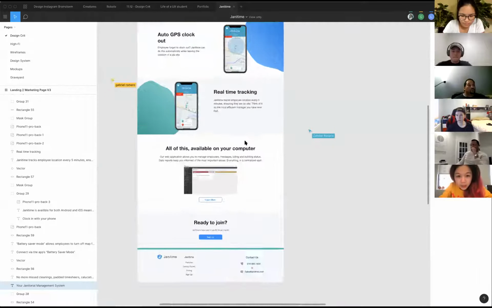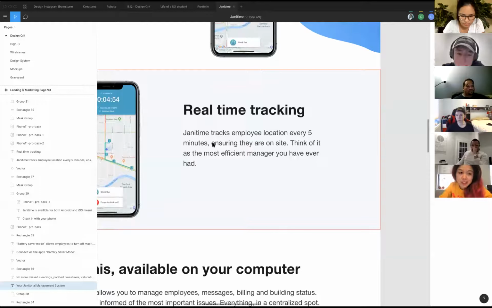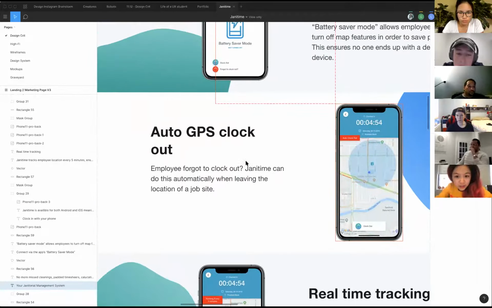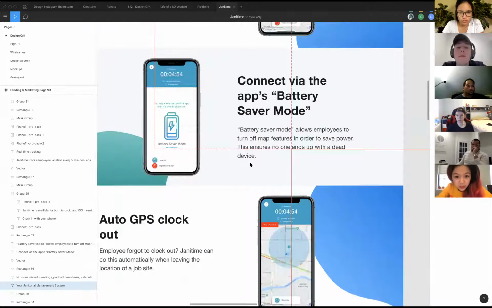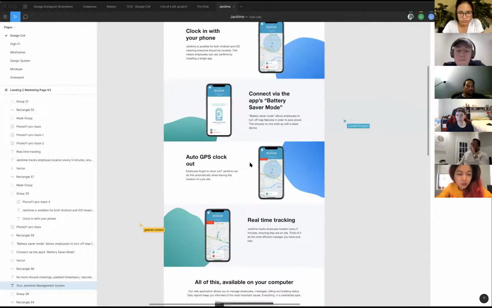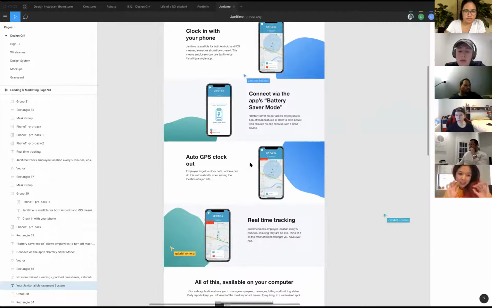So this is one of the smallest things ever, but I think your type is strong enough with this. These are all examples of widows, and they're basically just one word by itself on the last line. If you want to do this really small nitpicky thing, you can try to get rid of them, and it'll make the paragraph feel a lot better, because there isn't an awkward word at the end of the last line.